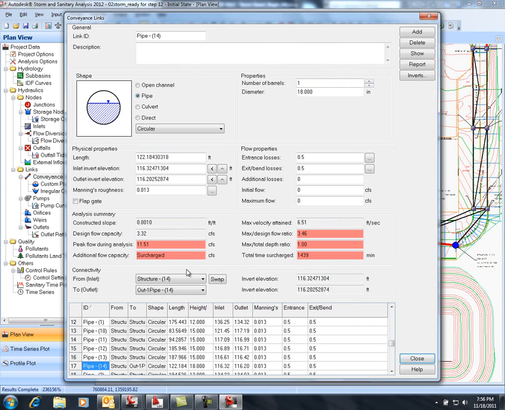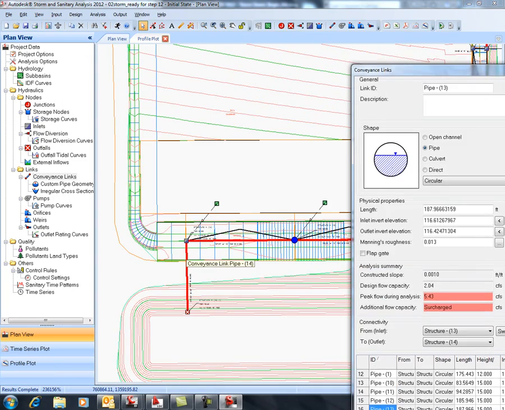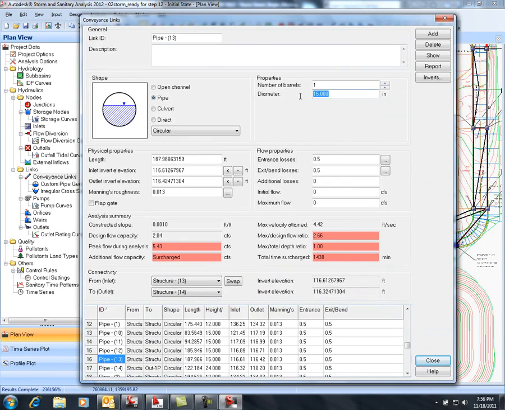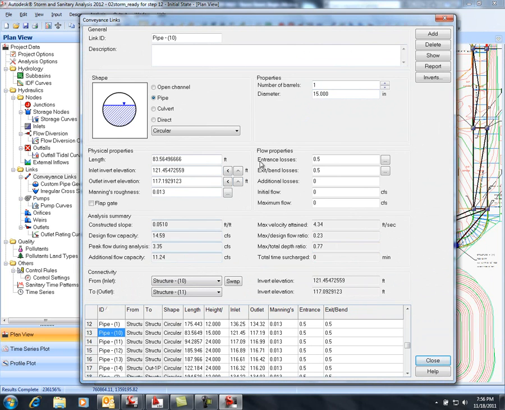Perhaps we'll change pipe number 14. If we open it up, it automatically highlights or identifies for us in red those things that would indicate that there was a problem. In this case, it was 18 inches. Let's set that instead to maybe a 24-inch pipe. We'll do the same thing, working our way backwards from 14. We'll go back to 13, do the same thing, go back to 12 and 11. We'll just do something simple for right now.